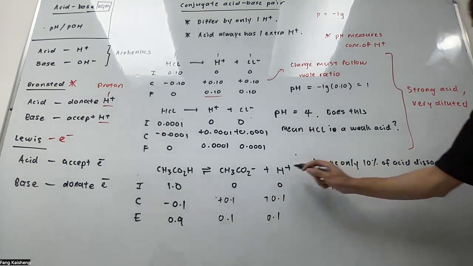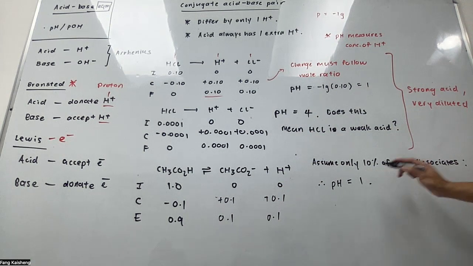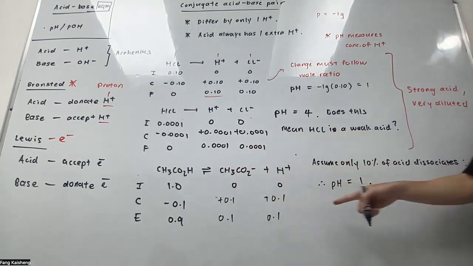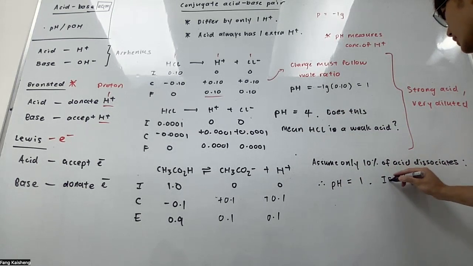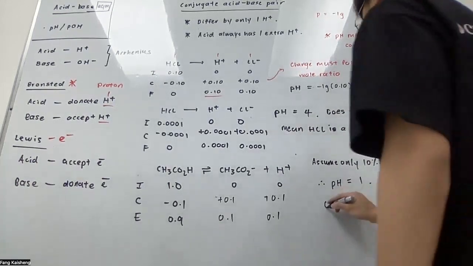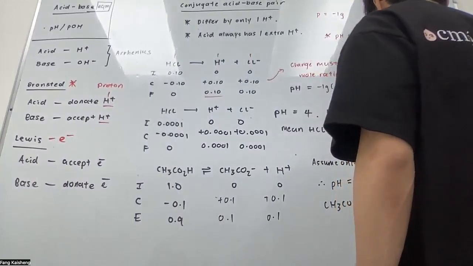You all notice the concentration of H+ here is 0.1. If we negative log that value, you're going to get the same answer as above. And we're going to write down the same rhetorical question. Does that mean that ethanoic acid is strong? Then pH 1, correct, what? Strong. No, that's not accurate. So does this mean, just write that down also, does this mean CH3CO2H is a strong acid?